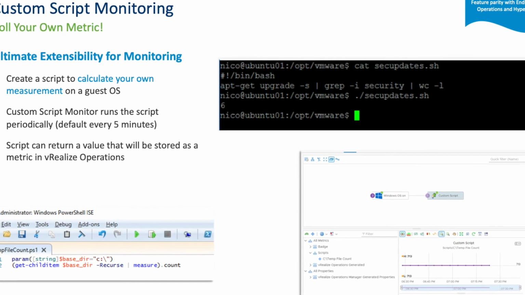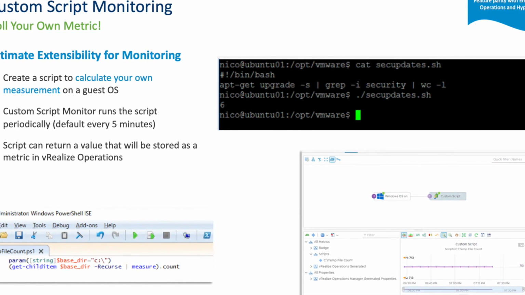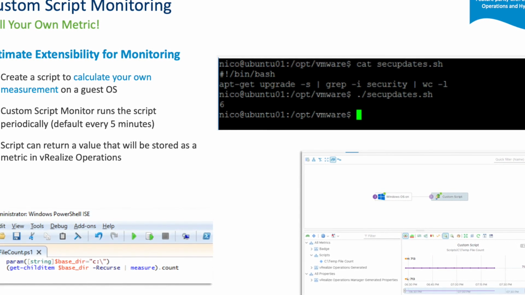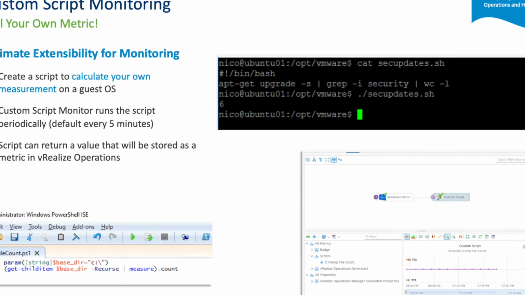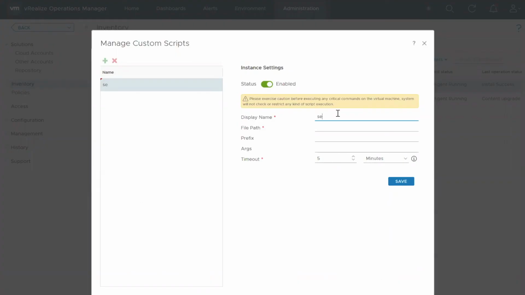So if we wanted to set that up, for example, here you can see that it's returning 6 as the number of patches that are available. So what we could do is put in a display name to set this up. So we could say security patches available, and then we could put in the file path to that script. Then search and save that. I don't have admin credentials to be able to do this, but I'll drop this in the chat as well. Looks like I exited out of it actually.